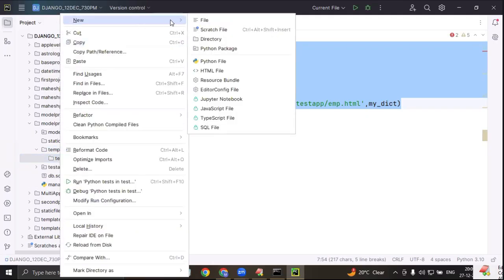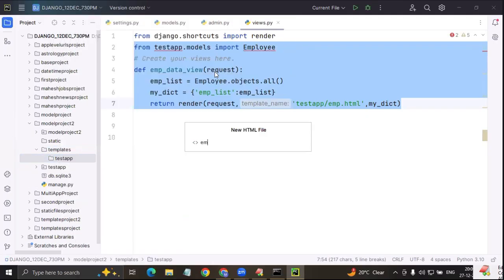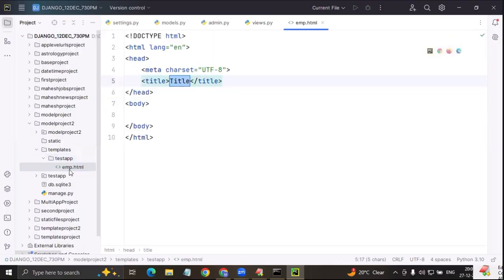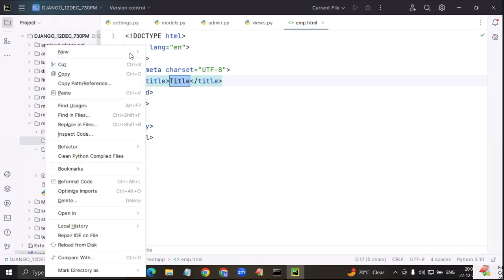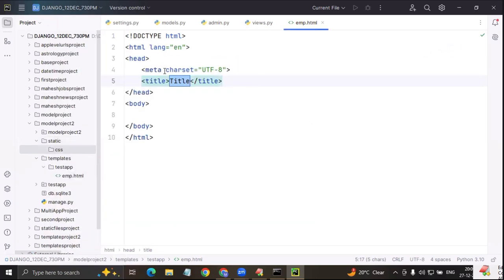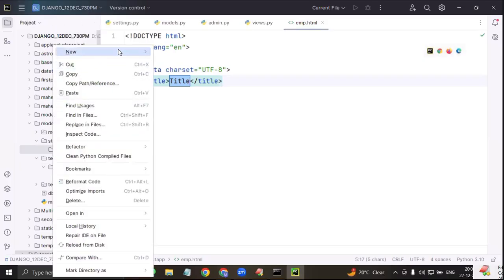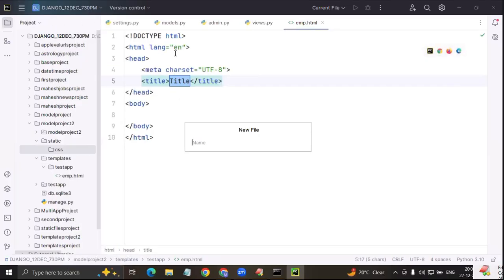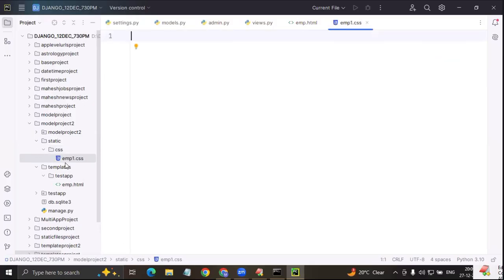Inside test app, new HTML file. What is the HTML file? EMP. So EMP is available in test app templates. Next, how to create the CSS file? Inside static, right click, go to new, take one empty directory with the name CSS. In this CSS directory, create one normal file with .css, emp1.css. This is exactly the structure: folder, folder, HTML file, folder.